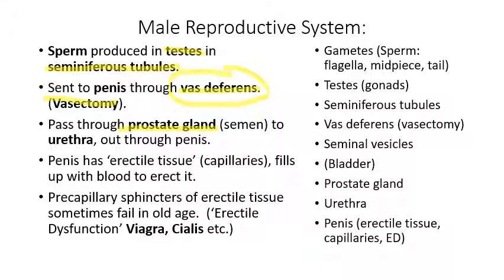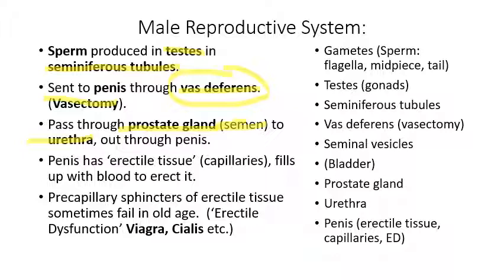When the spermatozoa are produced in the seminiferous tubules, they are called spermatozoa. When they get mixed with these lubricants inside the prostate gland and the other glands, the spermatozoa and the lubricants are collectively referred to as semen. And then the semen is sent out through the urethra, which exits out of the penis. Now you may have heard the word urethra before. In the male reproductive system, both urine and semen are sent out of the penis through the urethra.